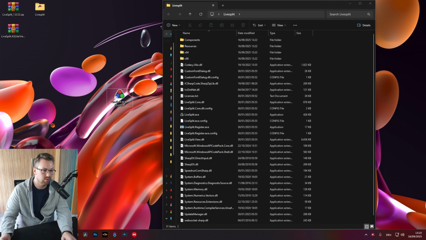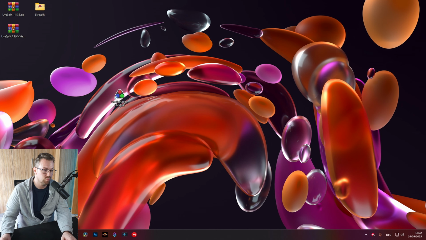So I'm actually going to close this little folder here, and we're going to show you later when we talk about Var Viewer how to also install this plugin inside one of these folders. For now, let's just work with the basic version of Livesplit. So once I double click Livesplit here, this little window here is Livesplit. It may not look like much, but this is something we can now modify in the layout, for example, to make it look closer to what you would see on another speedrunner's stream.